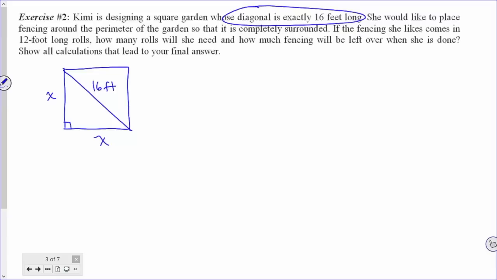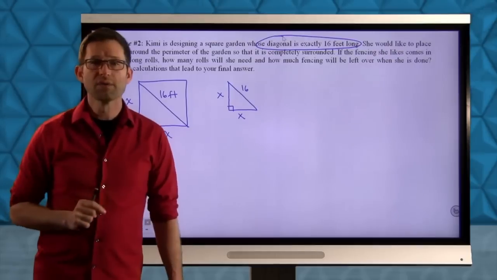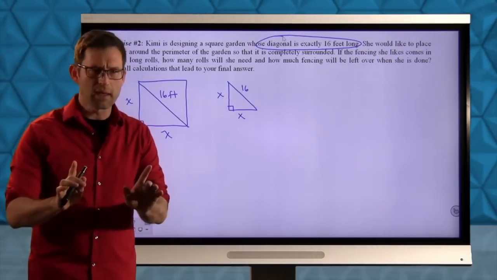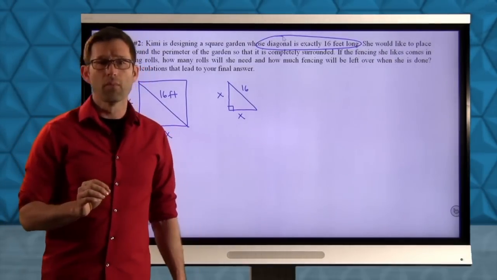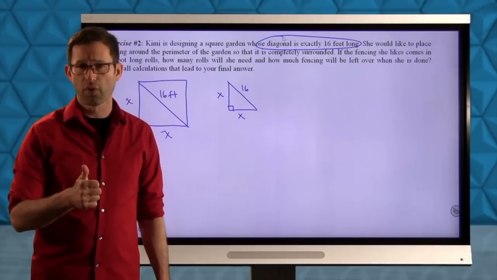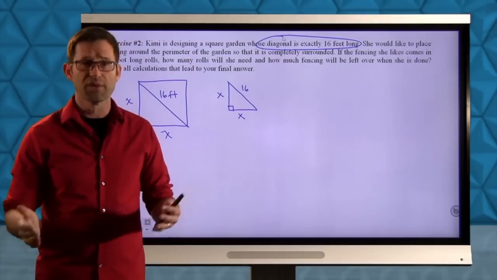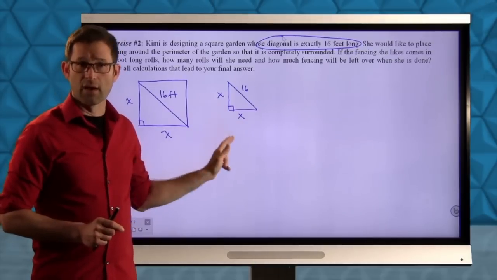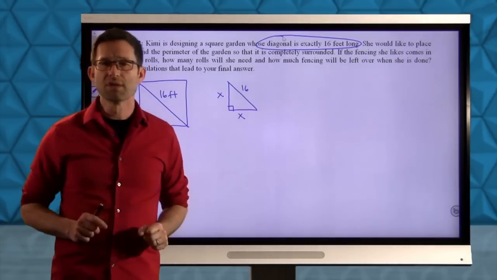So what I'm now dealing with is an isosceles right triangle that kind of looks like this. And because it's a right triangle, I can now use the Pythagorean theorem to figure out how long the side length is. Now, generally speaking, in the Pythagorean theorem, you can only use that if you know two of the side lengths and you're missing the third one, whichever one it is, the a, the b, or the c. In this case, because the two sides that are missing are the same length, we can use the Pythagorean theorem.